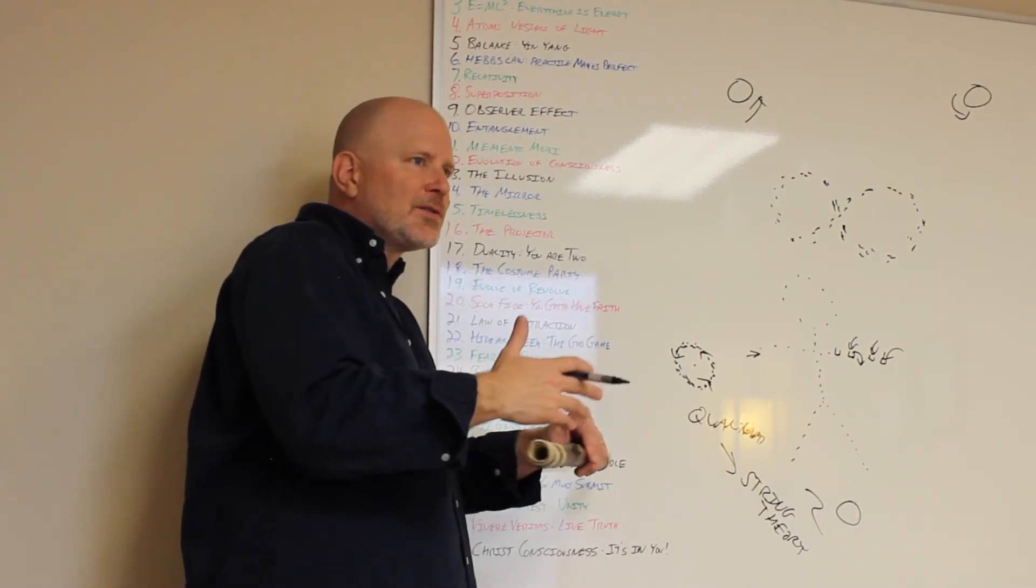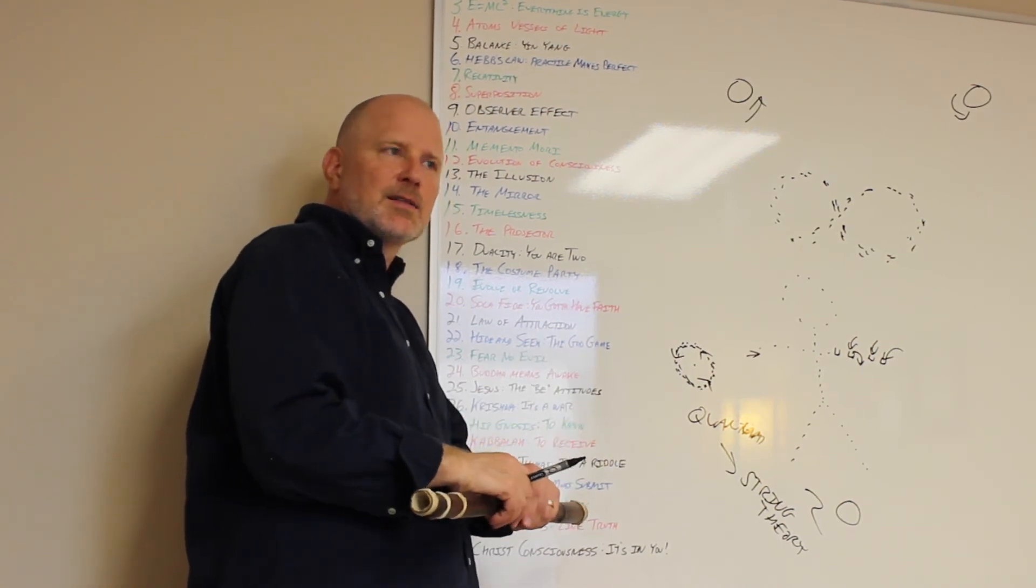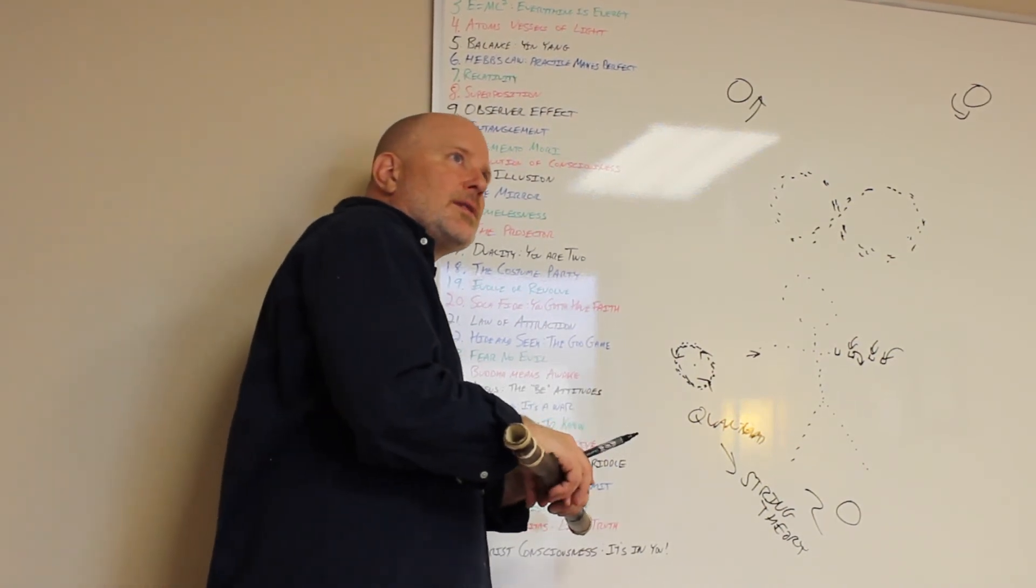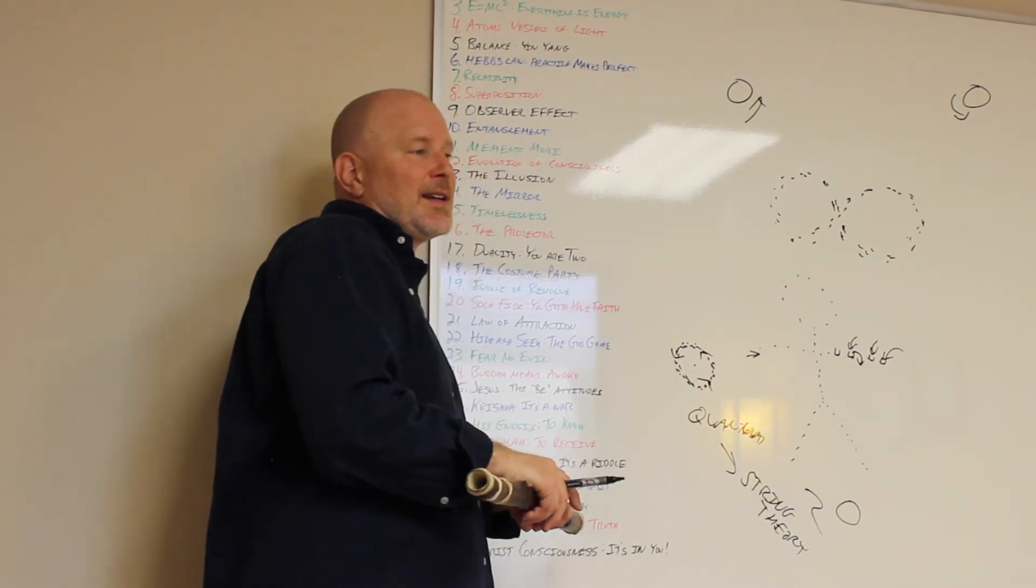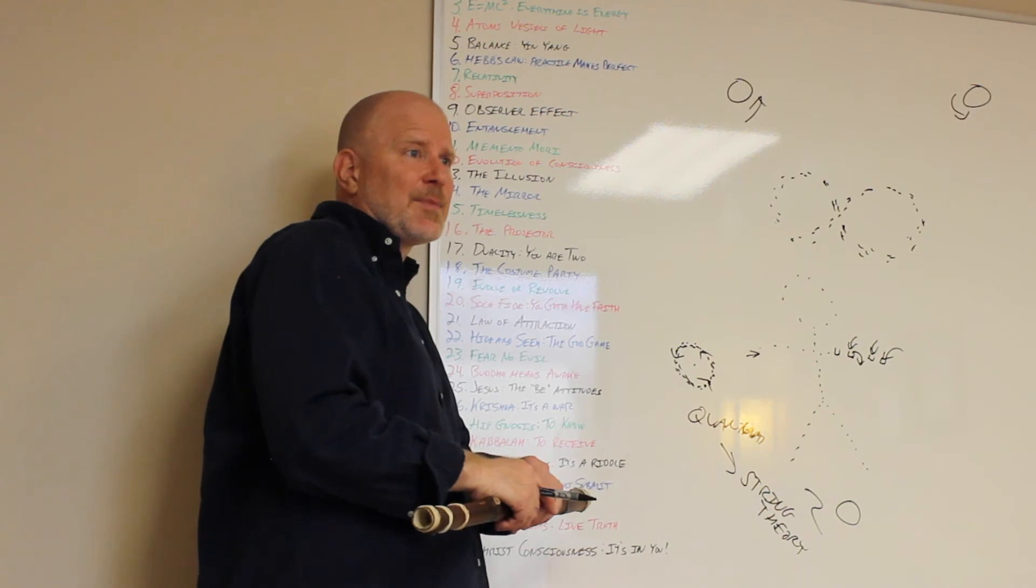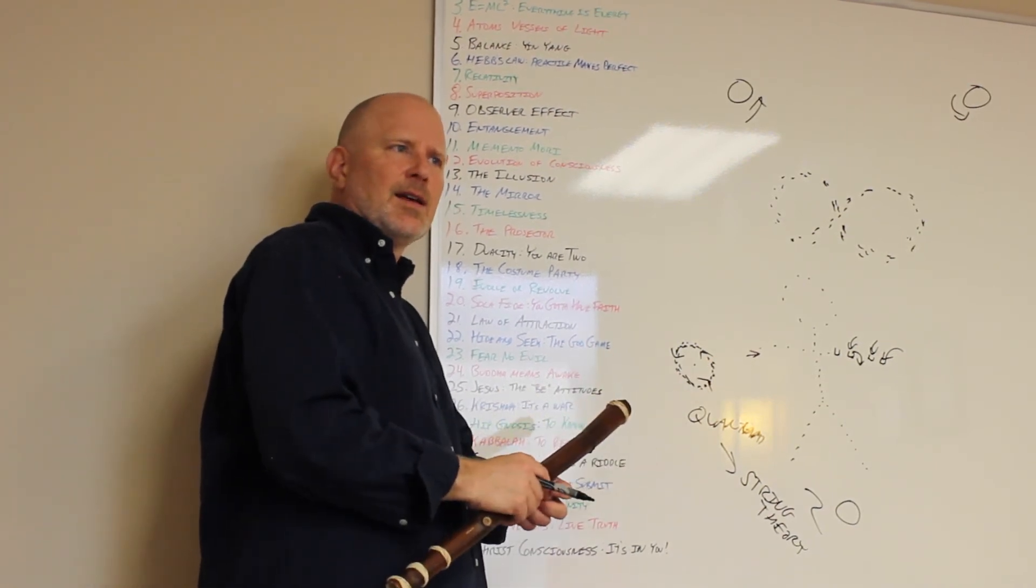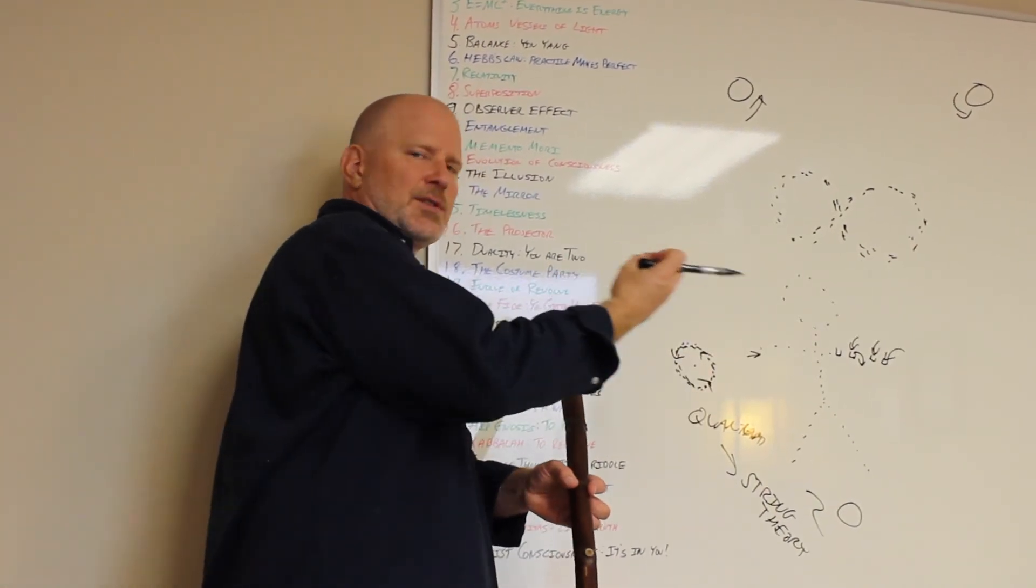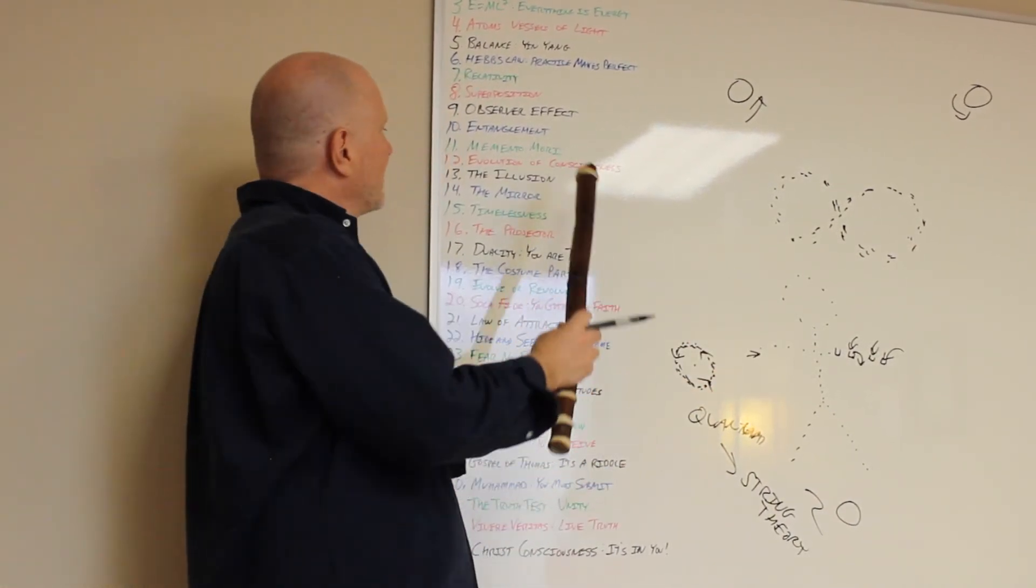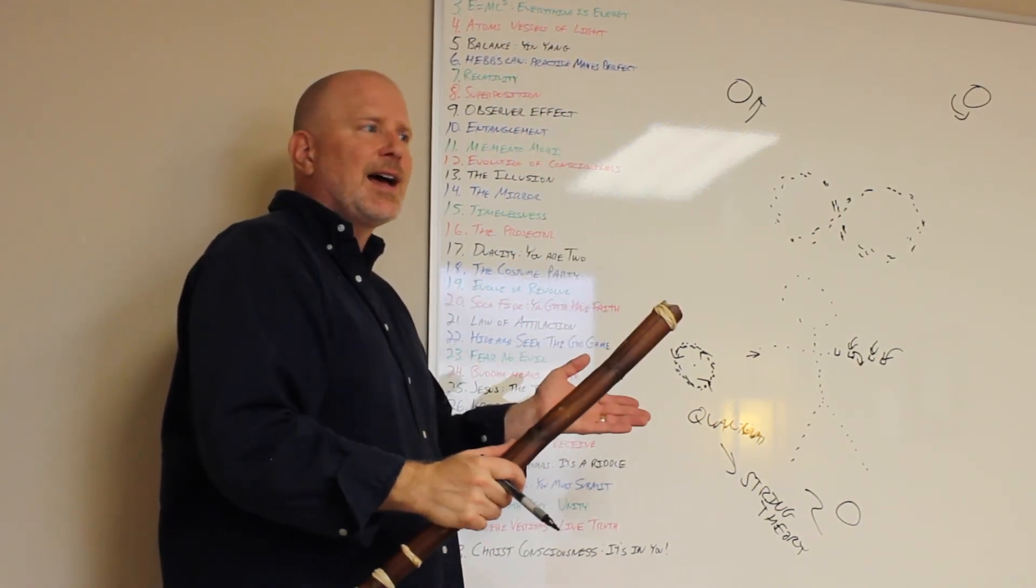We all find ourselves in spiritual or physically difficult circumstances to teach us spiritual things. Your PhD, spiritually speaking, requires forgiveness. That means bad stuff has to happen to you. You can take a long time to learn that or a short amount of time to learn that. Whatever you're experiencing is a reflection of that which is the soul. Now, sometimes, as superposition demonstrates, sometimes random stuff just happens.